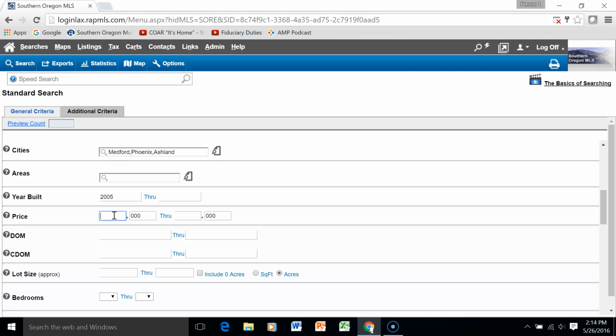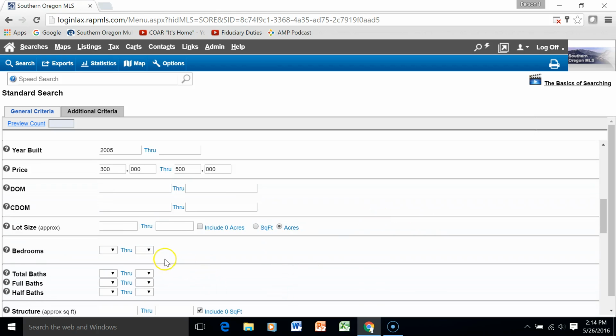Price, let's say $300,000 through $500,000. And we'll say anything from 3 through 4 bedrooms. So that'll give me 3 and 4 bedroom homes. Total baths, we'll say 2. And we don't care. We could have 10 bathrooms and we don't care.